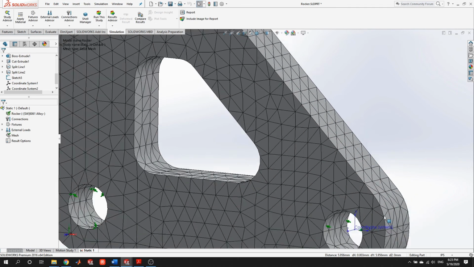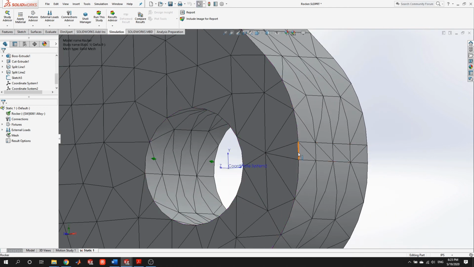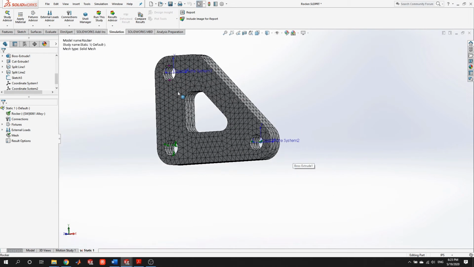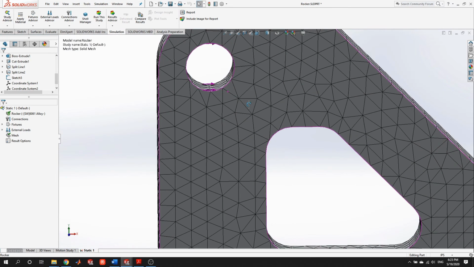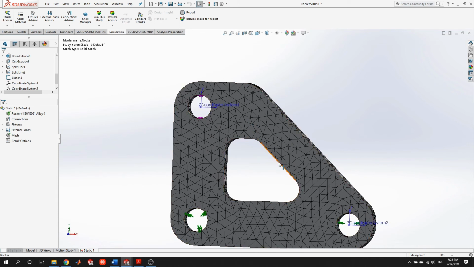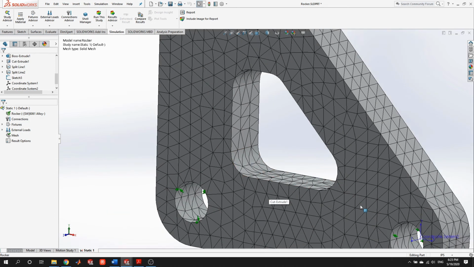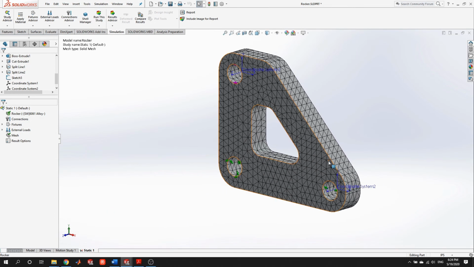Okay, so you can see that overall it looks pretty good, except there's some really thin elements. You can see some right here. We can see some other ones maybe on the faces and near the holes. Really where we had curvature, we didn't have a high enough mesh density to capture the curvature, so we got some longer, thinner elements. In general, we want to try to eliminate these.